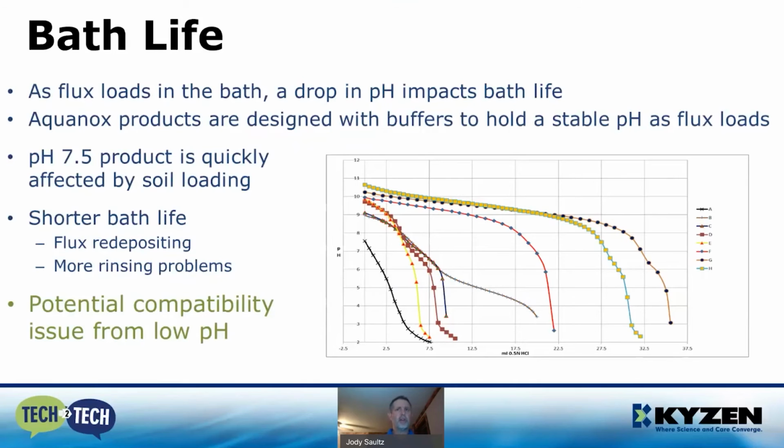Too much flux loading also affects concentration measurements, and if you ever see foam in your bath, that's typically due to it going to the acidic side. The higher the alkalinity, the more the flux can be absorbed, and once the wash bath reaches a certain flux load percentage, the pH shift toward the acidic range happens. When this happens, the attack on a sensitive metal is going to be far less frequent with a balanced chemistry versus just a pH-only one.